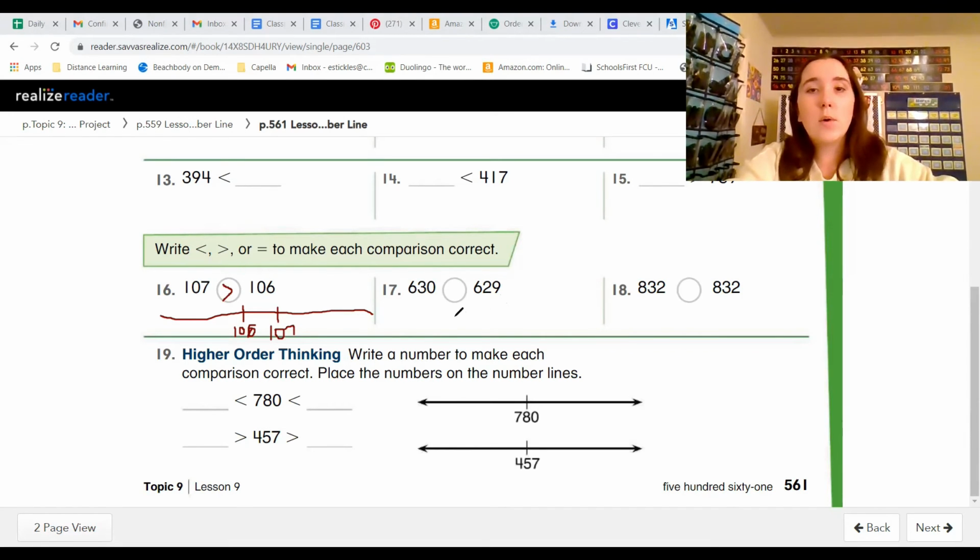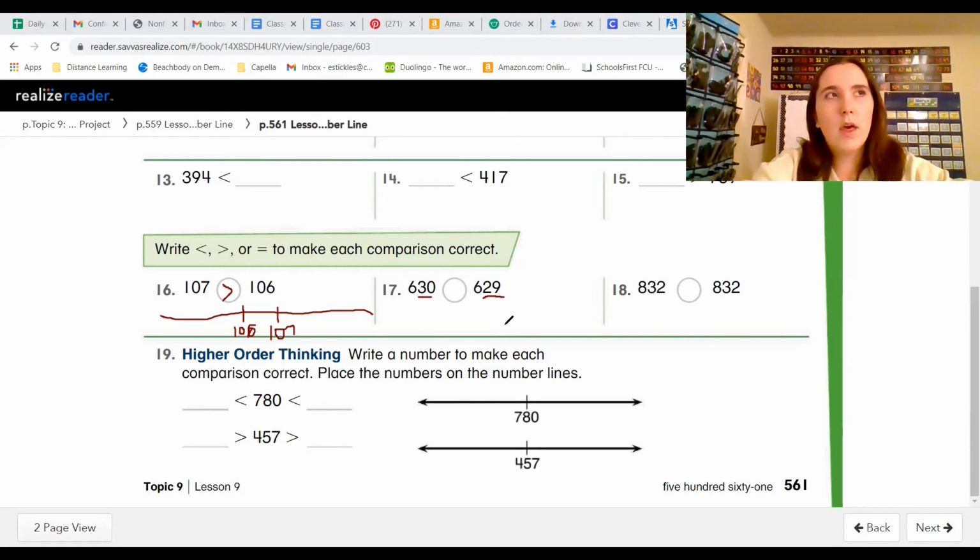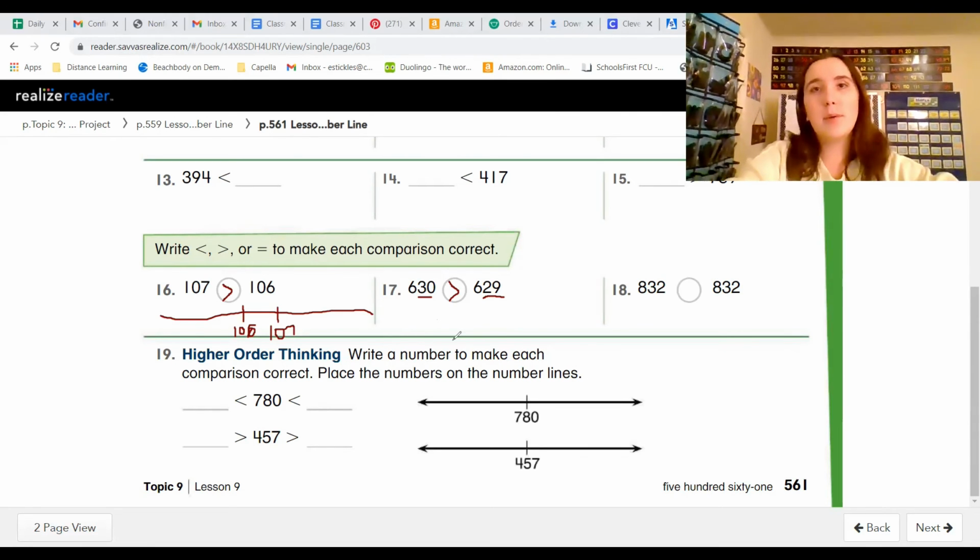Okay, let's see. I'm just going to look at this one kind of in my head. You could draw a number line. That is completely fine. That is a great tool to use. But I can also look at my ones. If I have a 30 and a 29, well, 30 is bigger than 29, right? Kind of like what we learned last week, we can look at the place value to determine what number is bigger. We have a 6 in the hundreds, but then in my tens, I have a 3 and a 2. Well, 3 is bigger than 2, so that means 630 is the bigger number. You could also draw it on a number line, and 630 would have to come after 629. Let's turn the page and do 2 more quick problems.